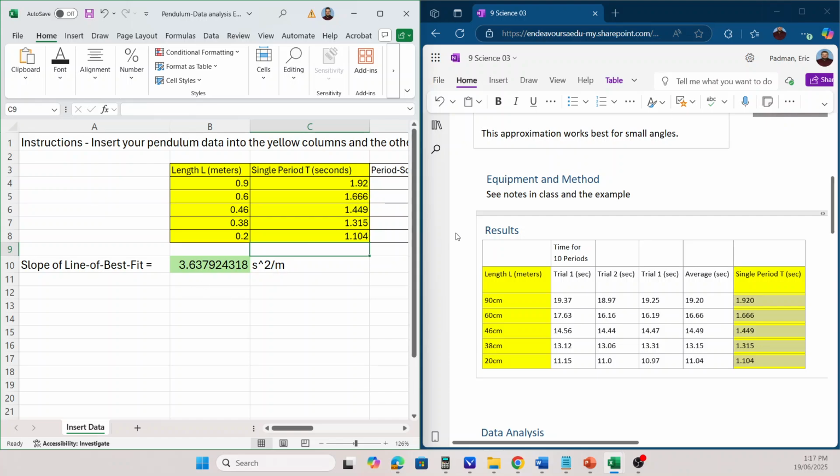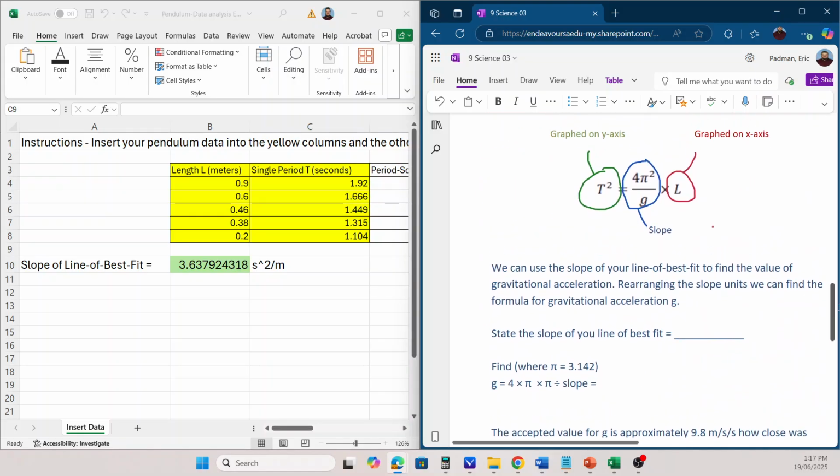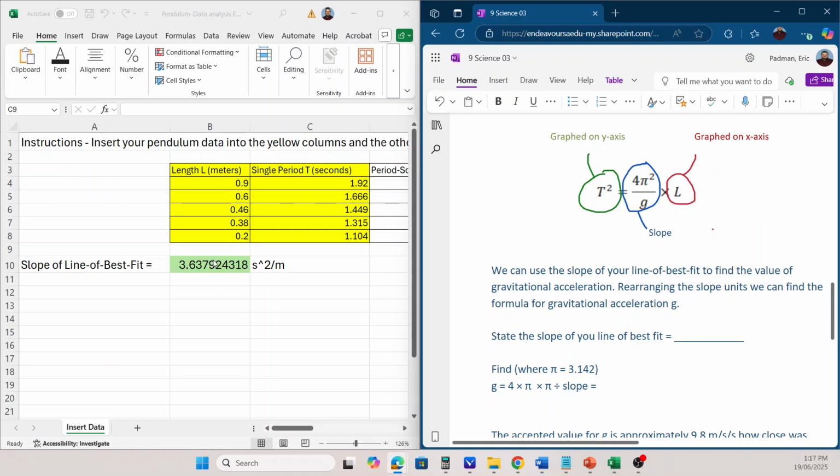What you need to be doing with that number, there's a few other things you need to be doing. Okay, so I'm not going to fill out the rest of this. I've just fixed up their table. But there's a few other tasks here. So basically, that number you've just got in the green there, that is your slope.